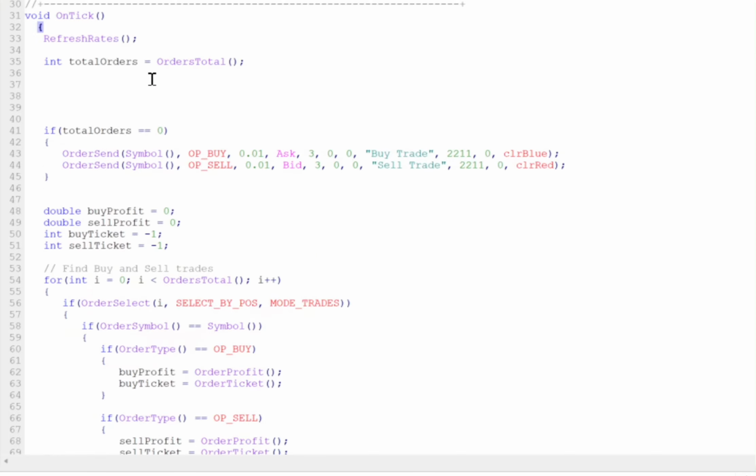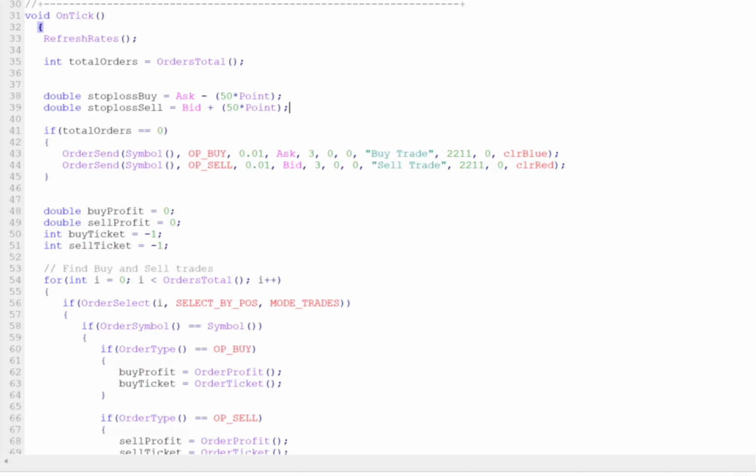Alright, so let's calculate the stop loss here. Ask price subtracted 50 pips and now multiply it with the point. Now this is a stop loss for buy. And now we have to calculate the stop loss for the sell trade. For sell trades, it works the opposite way. The stop loss goes above the entry price.